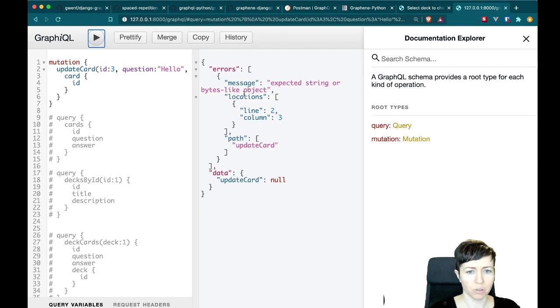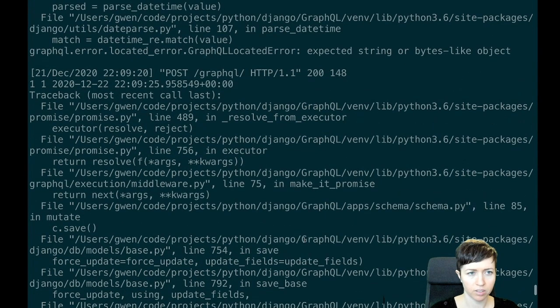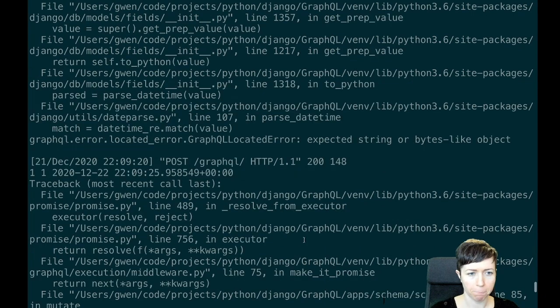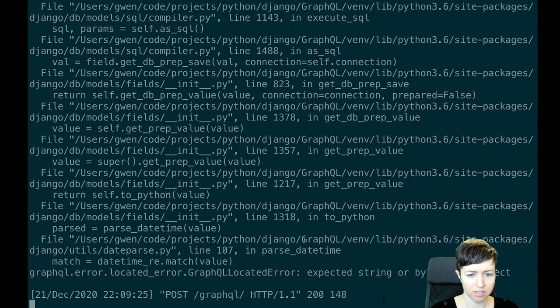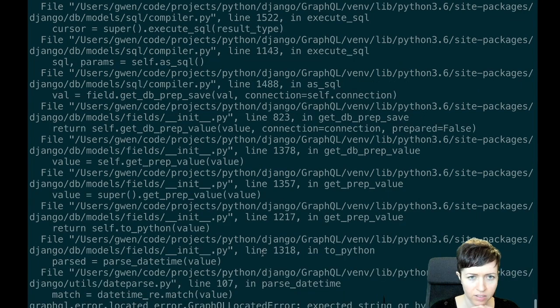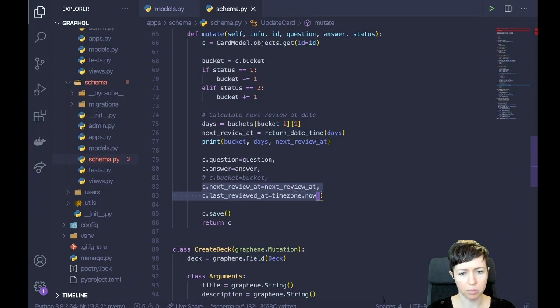Expected string or bytes like object. GraphQL located. I think parse datetime. I wonder if this is because this isn't from GraphQL, so I wonder if it's complaining about what I'm returning here.